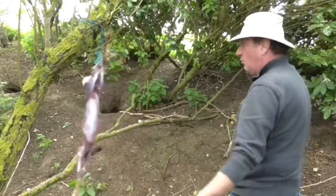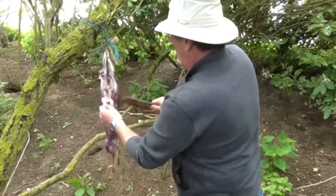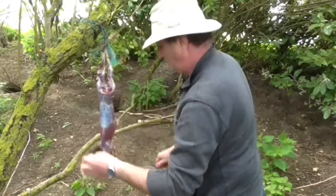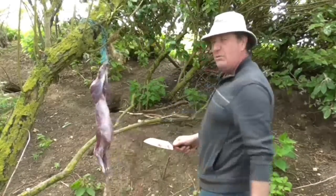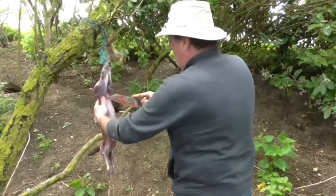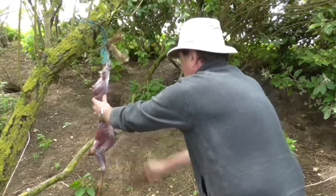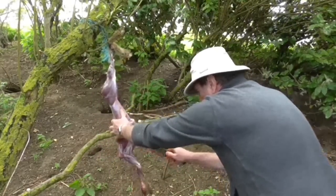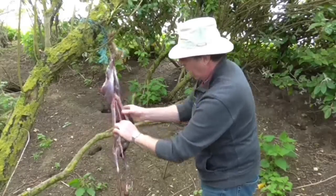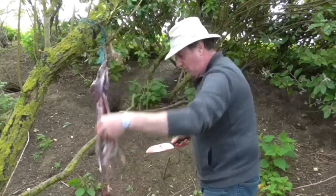And now, of course, all there is left to do is just take his tail off and then remove the inside. This is the messy bit. So if you're a bit squeamish, just start at the top, all the way down to the neck. See, insides.